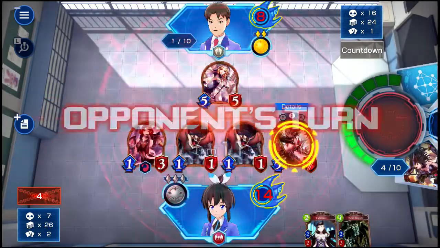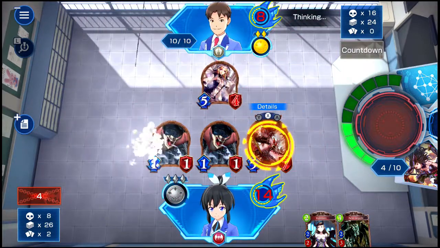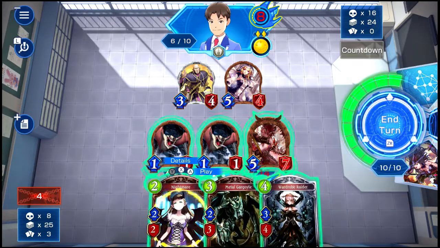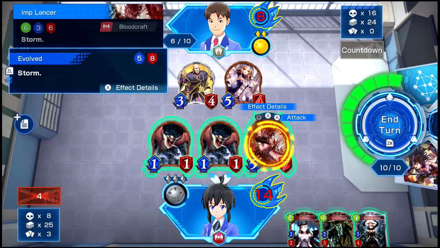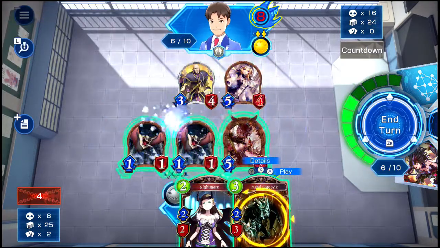I'm not gonna play those until I have vengeance. Okay, one for my drain. A priest who doesn't do anything now. I have 7 damage on the board, which isn't gonna be enough to win this. Second, this doesn't do anything, so we need to play that.